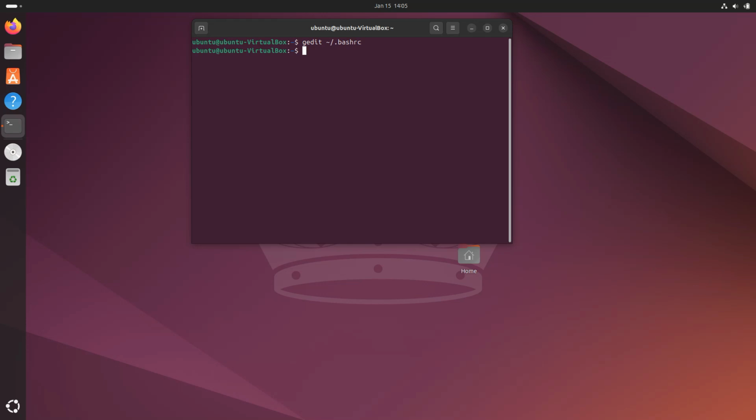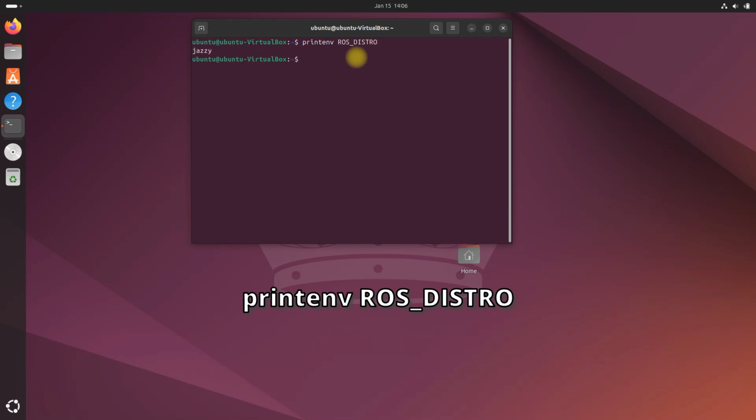Now, how can you tell what ROS2 version you are using? Well, it's this command. Type printenv ROS_DISTRO. You should see Jazzy.